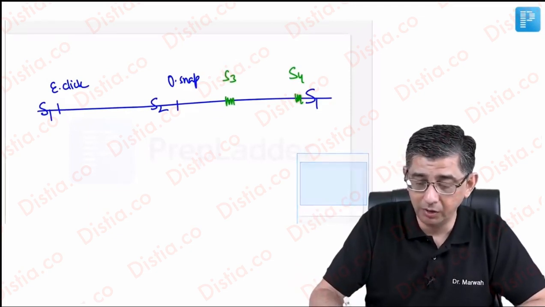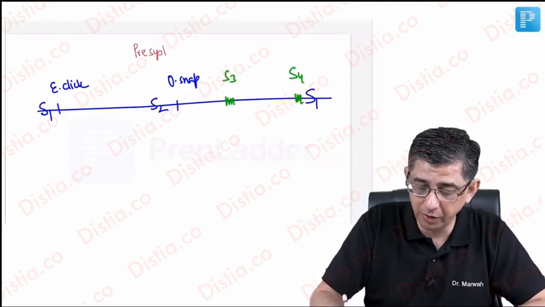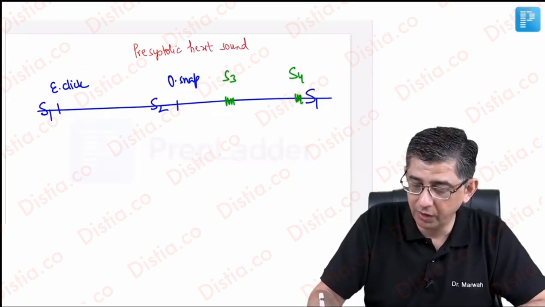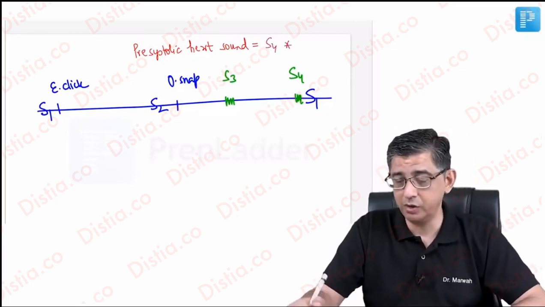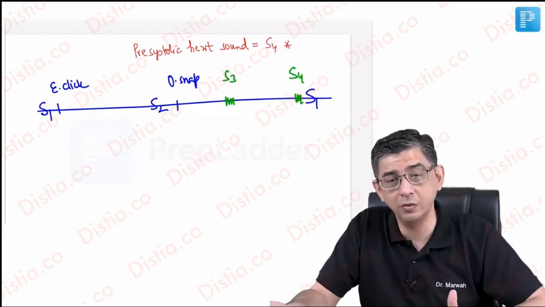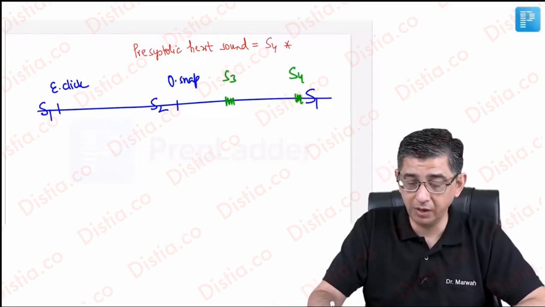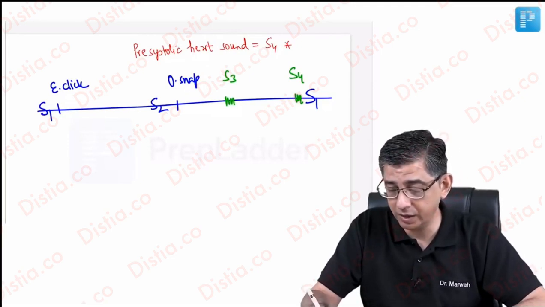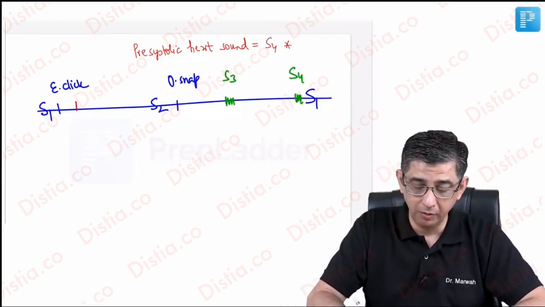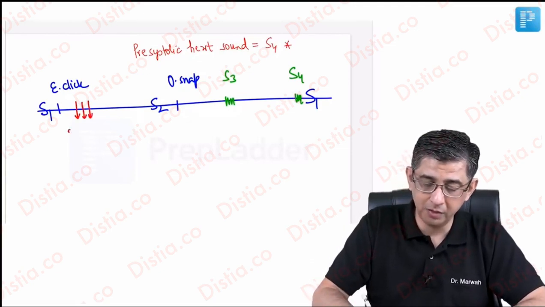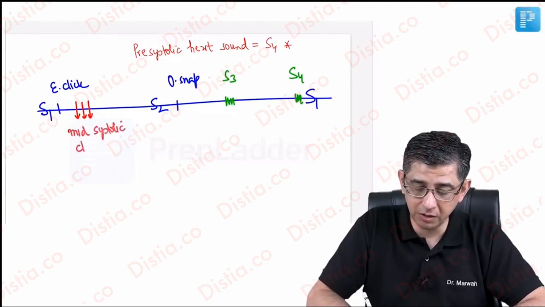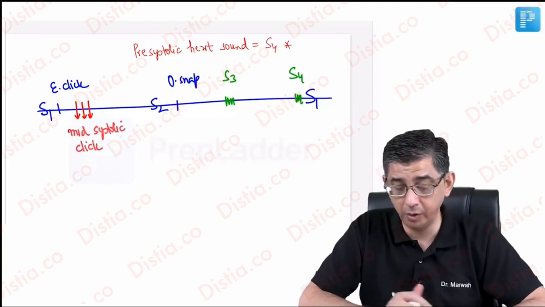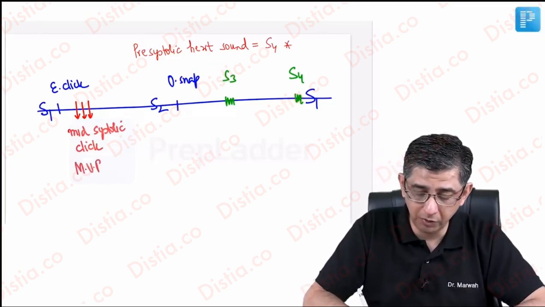So I'll just jot it down here. The language of the question was which of the following is a pre-systolic heart sound? The answer is fourth heart sound, though it is heard in patients of, let me say, hypertension, but in the exam he just wants to see the awareness of whether you know the sequence per se or not. Now, additional information that I want to add to this diagram is like this, and use a different color pen and remember it. What I'm drawing at the moment is technically called mid-systolic clicks. Please do not confuse them with ejection clicks. Ejection clicks are the opening of aortic and pulmonic valve, but mid-systolic click is what you're going to hear with mitral valve prolapse.